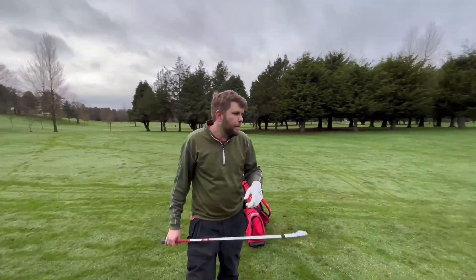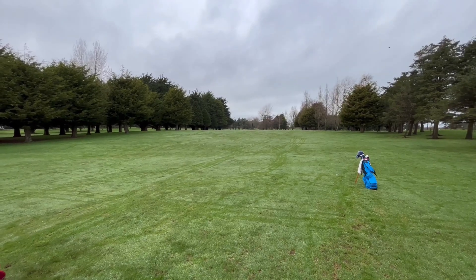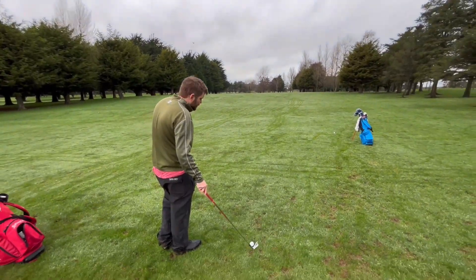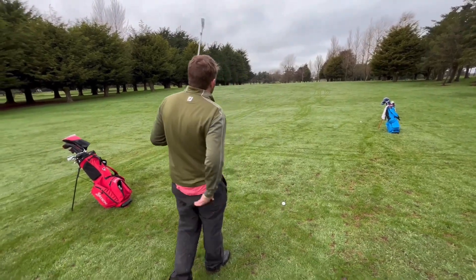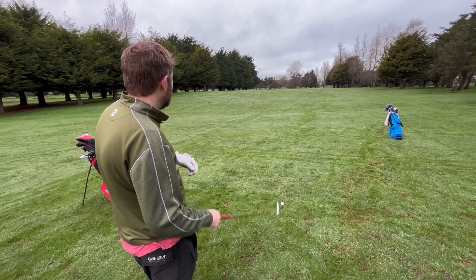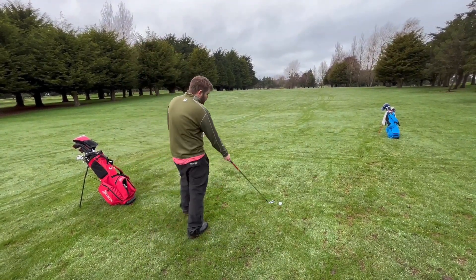192. This is a very, very good par five, especially if you're playing it in the winter because it's a long approach in and you wait to see the green. It is a tight, tight green, bunkers either side. I'm going to hit a five iron here. The wind is slightly with, but you can see the red flag there, so that means it's front of the green. I don't mind being a little long if I do stripe it.